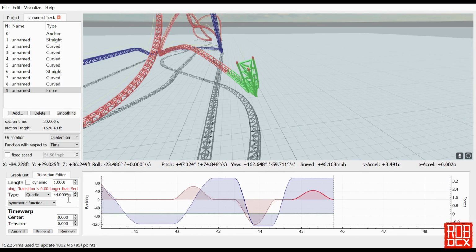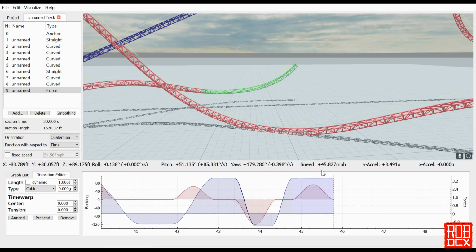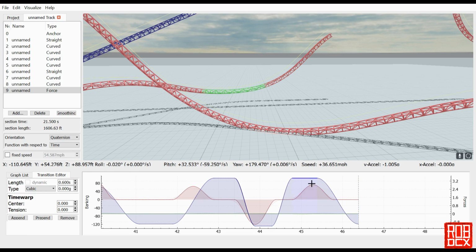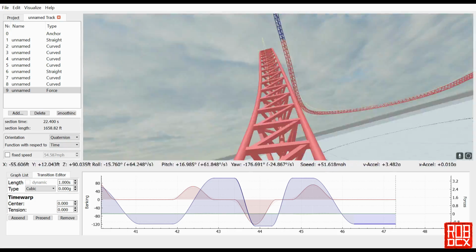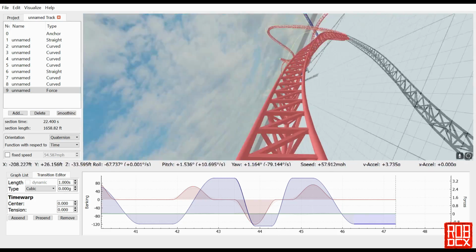I was debating whether or not I should use a sort of cross-section supports that looks more like a typical woodie, but I don't think I'm going to do that. I think I'm going to go with the standard sort of supports that Intamin would use on a Blitz coaster. And then in the third video, we'll just go ahead and have the POV.